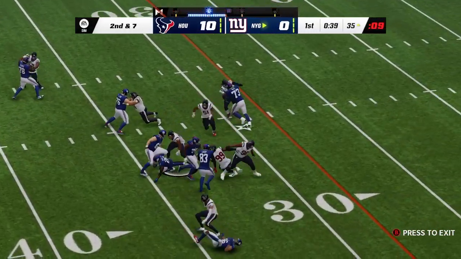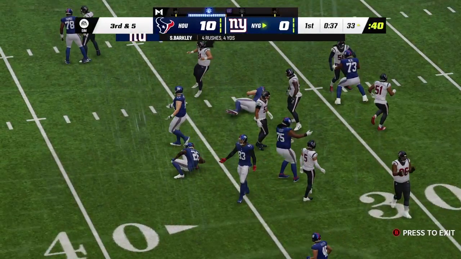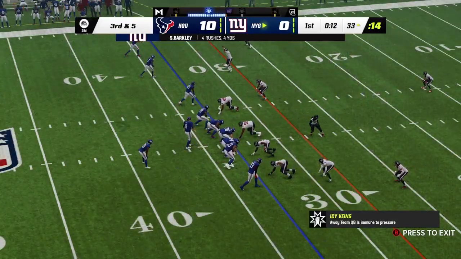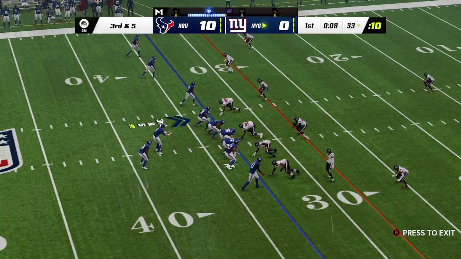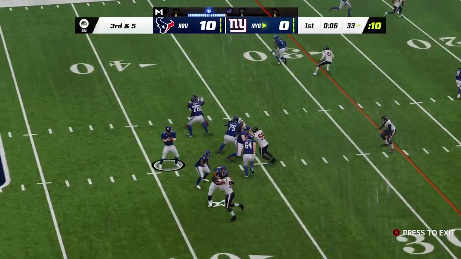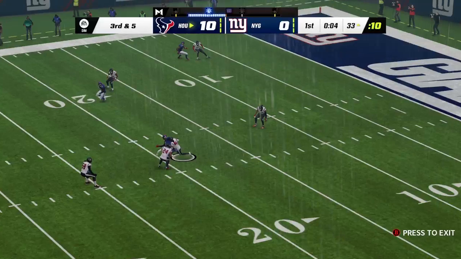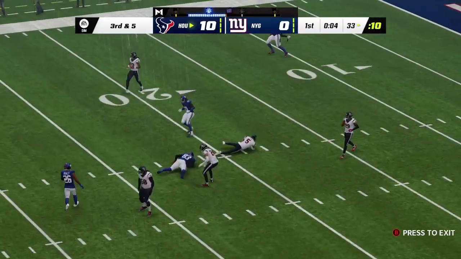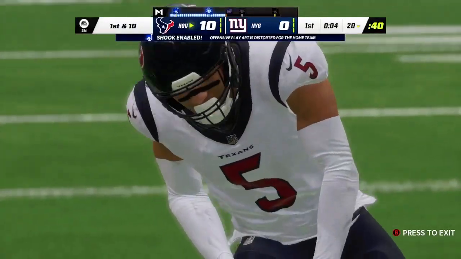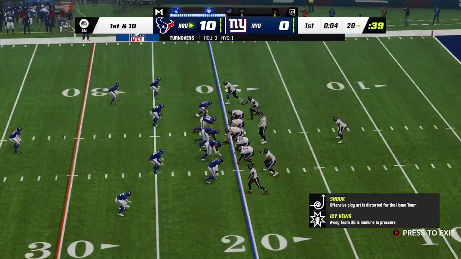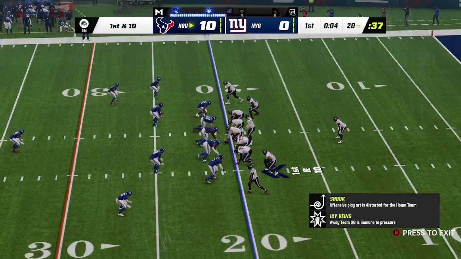They'll go to Barkley again. And a short gain down to about the 33. They'll need 5 on this play to move the sticks. Jones from the gun on 3rd down. Into double coverage, and it's intercepted. Jalen Petrie picks it off. And the Texans are going to take over once again with a football at their own 20-yard line.